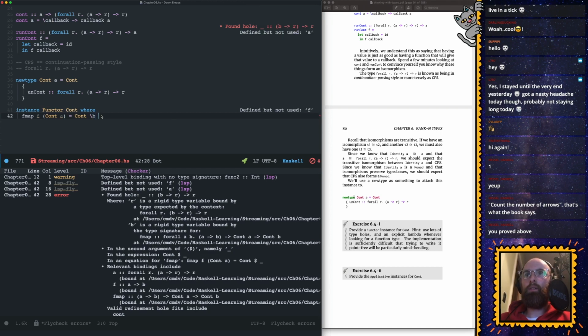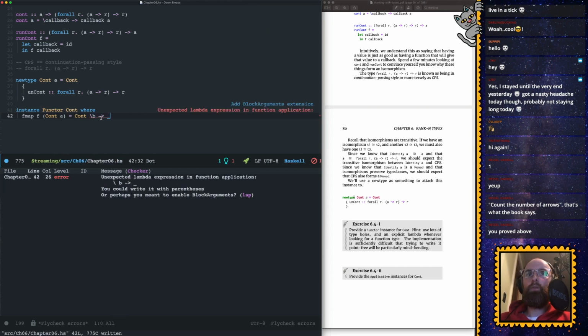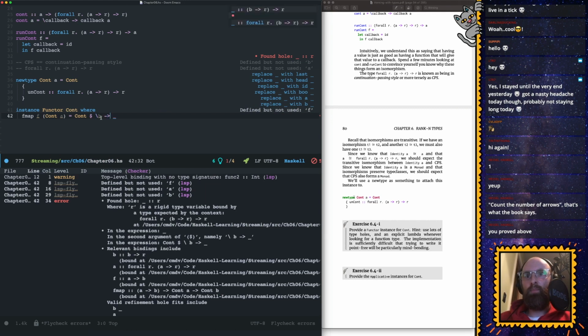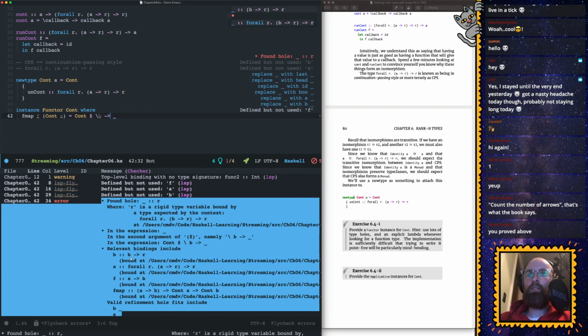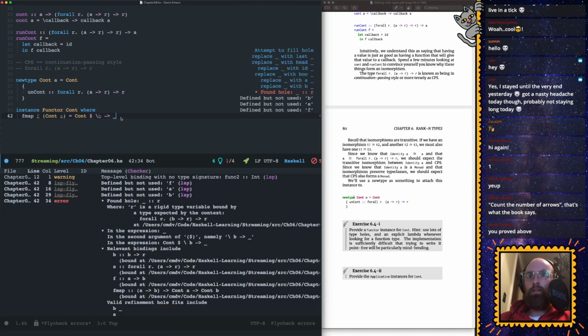We'll call it b. I've gone the right way, haven't I? Okay, there we go. So b. Surely b's going to be... oh, b's going to be a b to r. Am I going the wrong way here? Maybe... b to r. No, I don't think I'm going the right way about this. Or am I? So found a hole. Oh, we just want an r now. Okay, so we've got an f. Oh, here we go. f to a, so b. Oh yeah, so f b, I think, and that gives us an r.